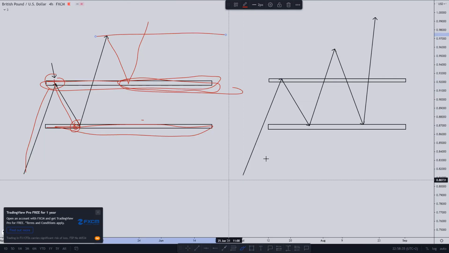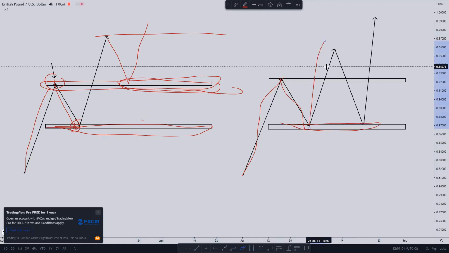So let me show another example on the double bottom. We know that in an uptrend, we only buy at our higher lows and then we buy at our double bottom. On a downtrend, we sell on our lower highs and then we sell on our double top. So how to identify double tops is when price pushes up, gives us a higher high, pushes down, gives us a higher low. This becomes our major level, and then we break the higher high, and then price falls to make a higher low, and then it pushes down and it respects the previous lows, and then gives us a double bottom, and then we buy.